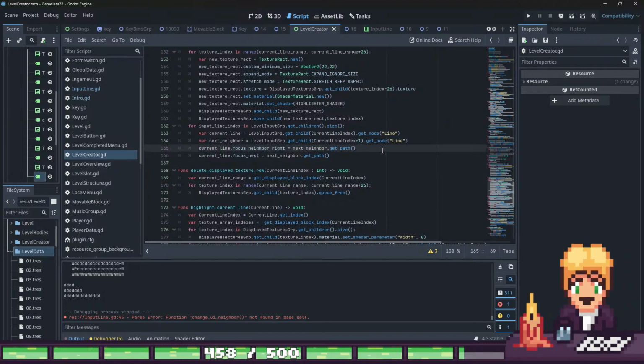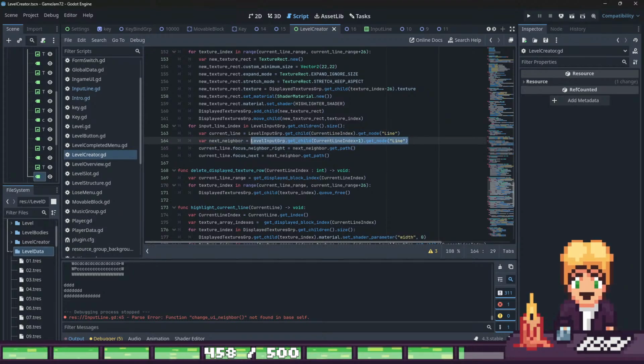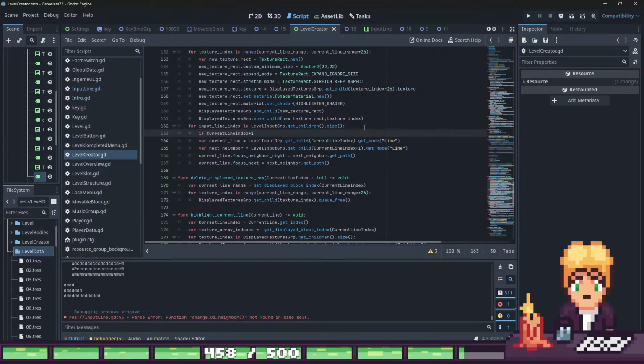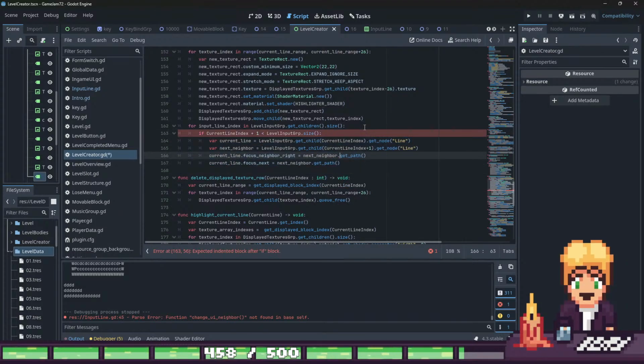When we did everything all right, then it should work, but we also need an if statement, and that is if plus 1 is smaller than level input group dot size. Huh? Name size called as a function but is a vector too?